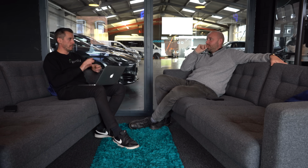We've got to talk about batteries. Yeah, they didn't say battery size, but the rumors are that it's about 123 kilowatt hours. Starting from 123 kilowatt hour battery size? Probably that's the smallest one. And then up to 200 and a bit for the all-wheel drive and the beast mode. 200 kilowatt hour battery pack potentially.